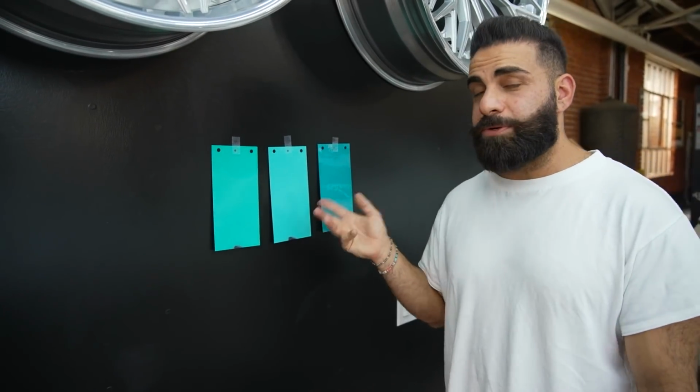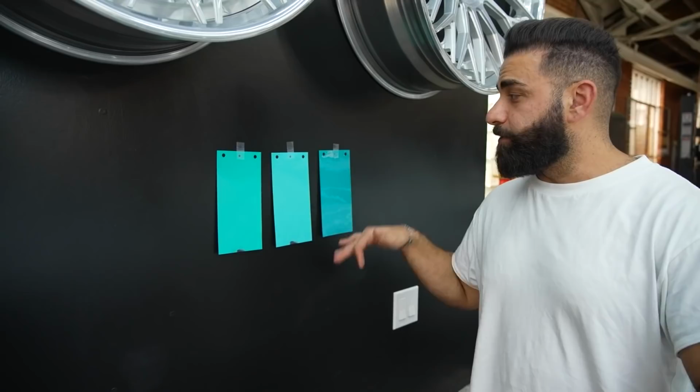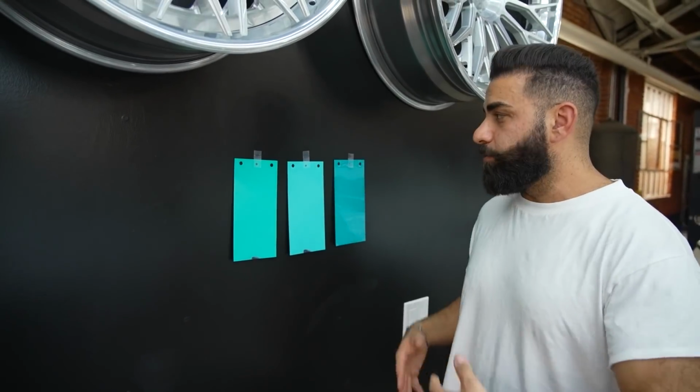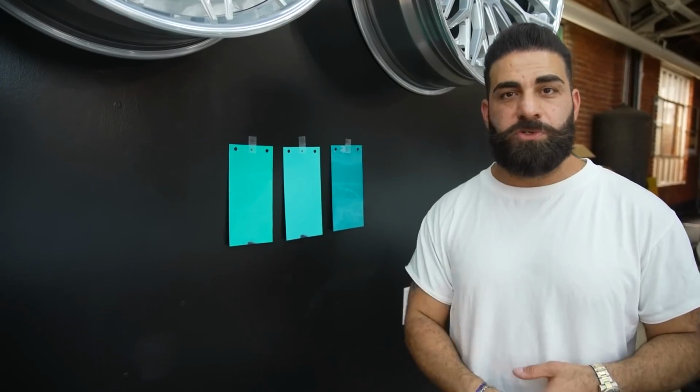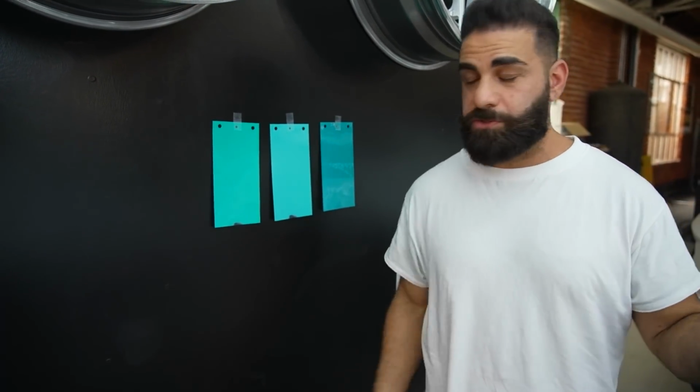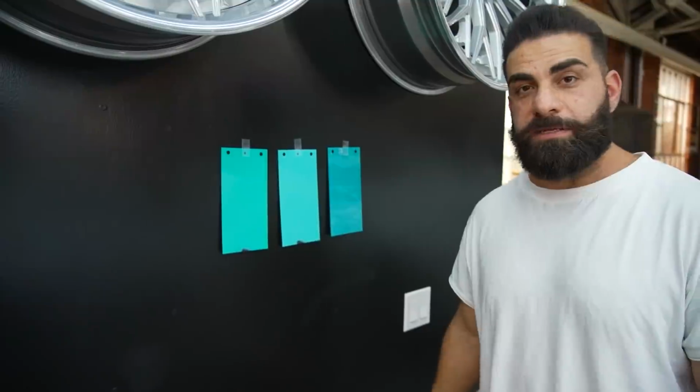So this is going to be a project that's going to take about 2 months or so. This is the first step. We're going to choose the color, and like I said, the customer's in another state, and we're able to send them samples. You could choose, so it's going to be perfect. And yeah, complete custom color. It's not going to be a color by Rolls-Royce or anything. It's going to be our own custom color.